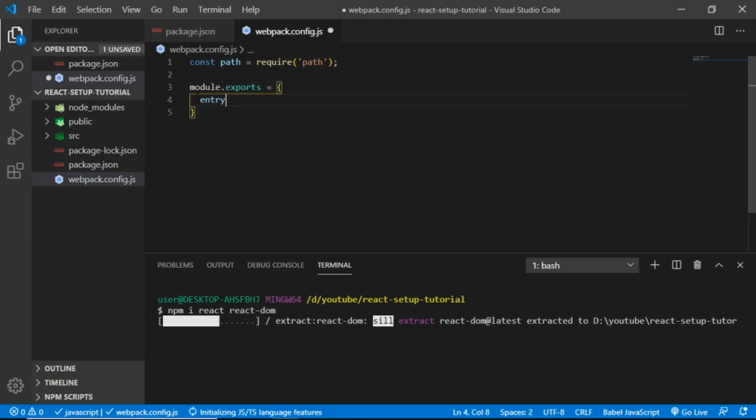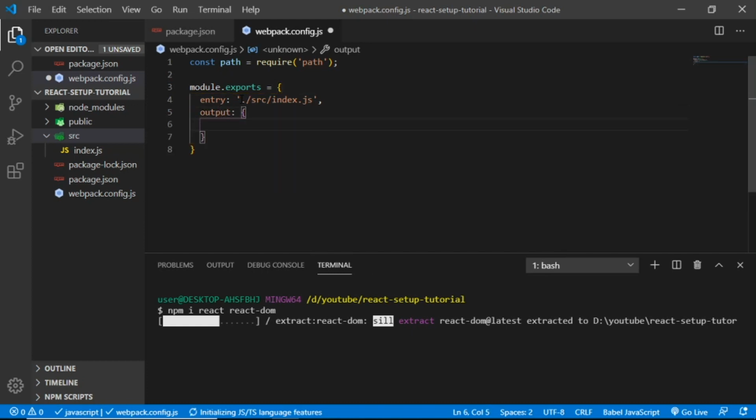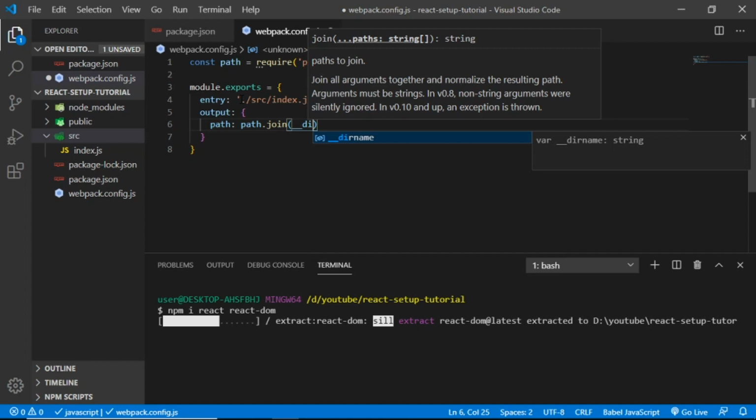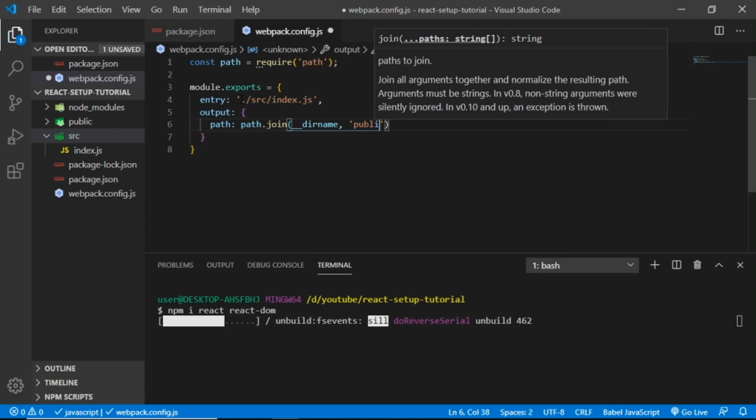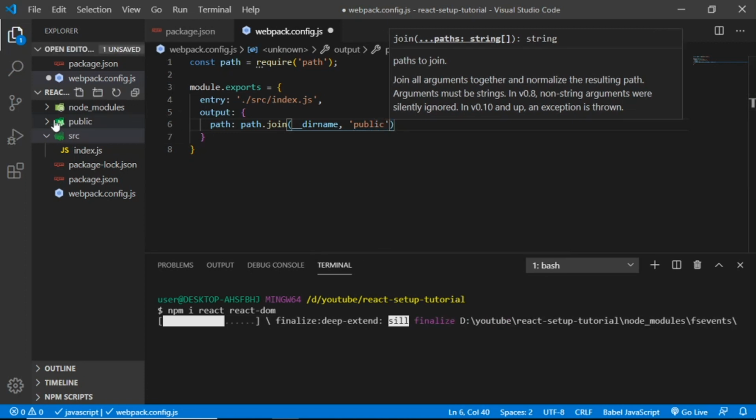For the entry point, we are going to use the index.js in the source folder. So let's go to the source folder and the index.js file. All right, for the output we're going to use path.join with __dirname, and we're going to add public in here, which represents this folder.